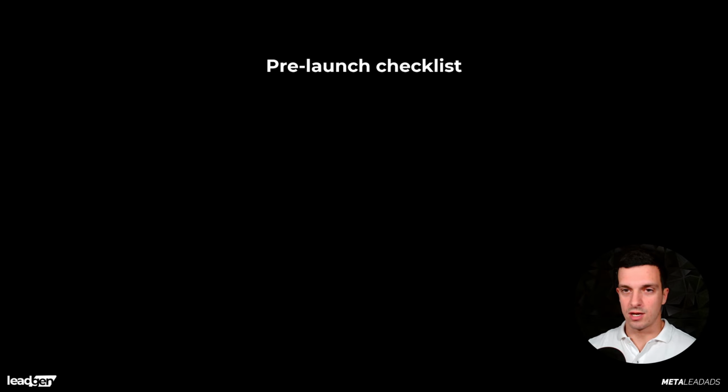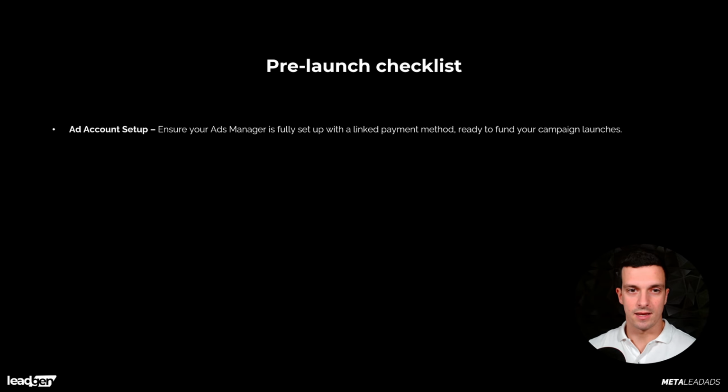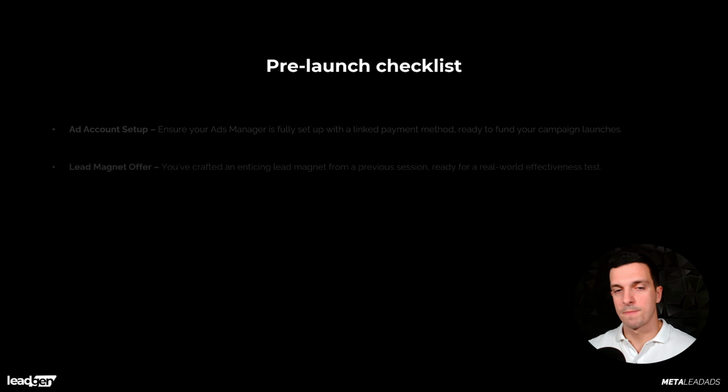So, pre-launch checklist. First, ad account setup. Ensure your ads manager is fully set up with a linked payment method ready to fund your campaign launches. So by now you probably have a business manager, or you created a new one with ads manager, you claimed the page, you added the payment info, and you are ready to launch the campaigns.